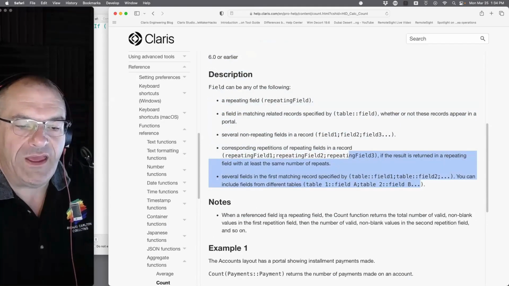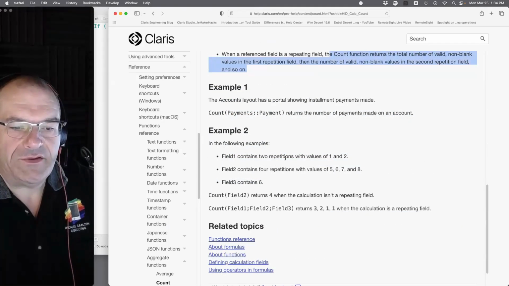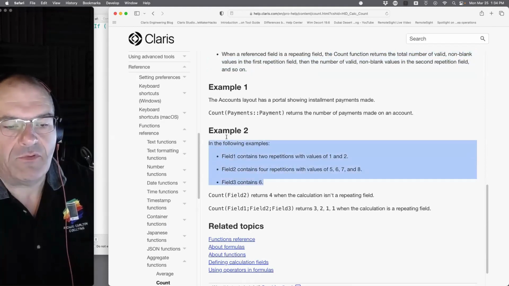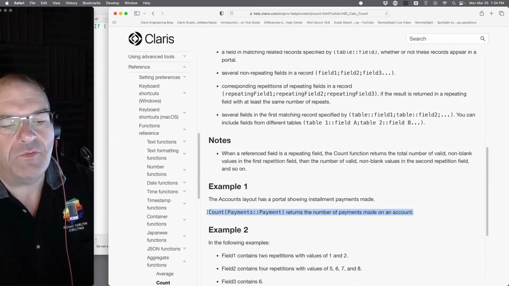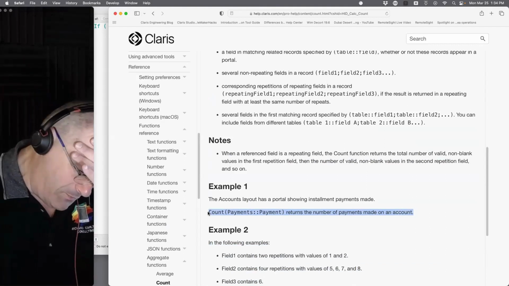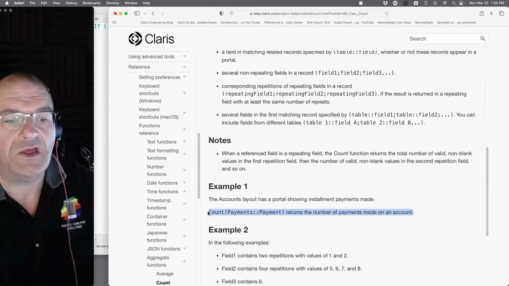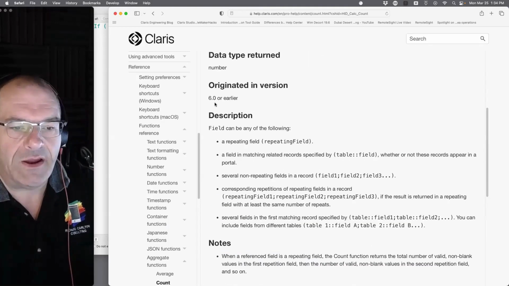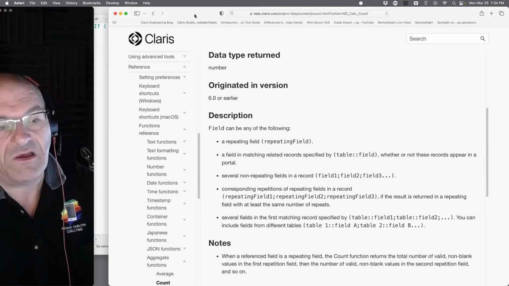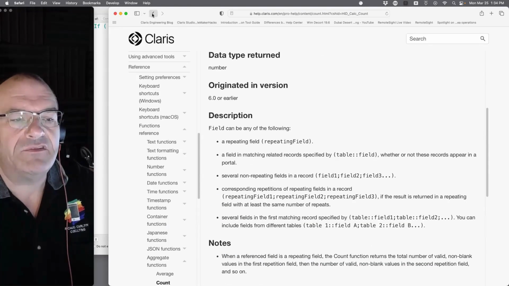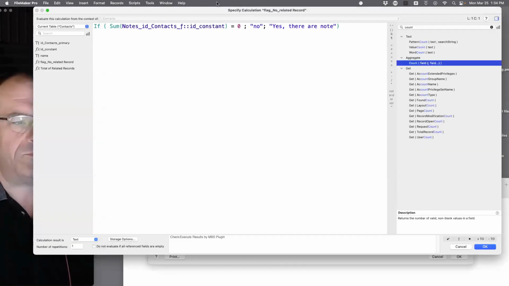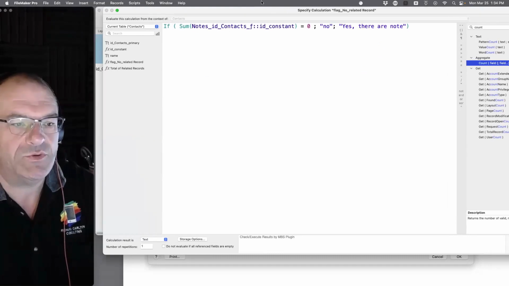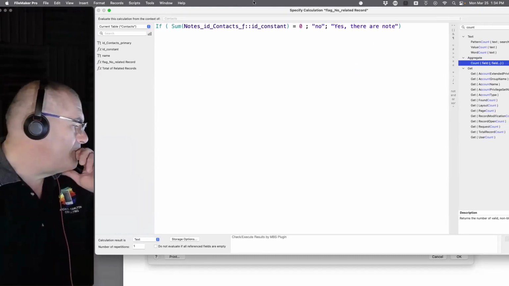When referencing a repeating field, field 1 contains 2 repetitions. See, they're spending a lot of time on repetitions, but it also works through a relationship. The problem is every once in a while this would get funky, and I can't remember why, but it would drive us nuts with a little bit of an outlier, where the sum function was a little bit more reliable for whatever reason. I can't remember what it was. My gut instinct was there was a reason we would do count.